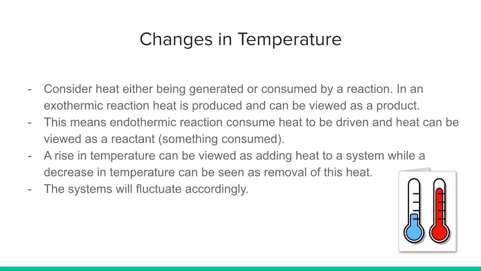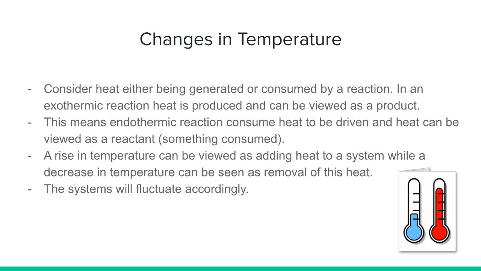Temperature is almost more a measurement of heat through the measurement of energy in the system, right? But while we're measuring that, if the temperature increases, how do we increase the temperature? We provide more thermal energy, right? More heat into the system. So a rise in temperature can be viewed as adding heat to a system, while a decrease in temperature can be seen as a removal of this heat.